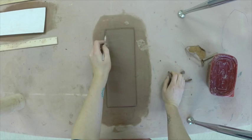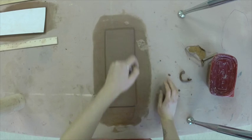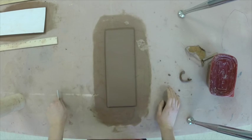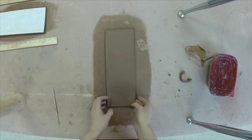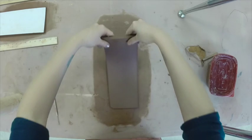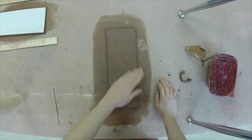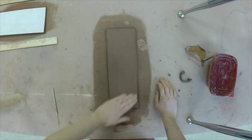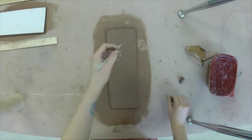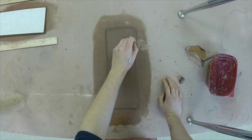So as you can see, there's a 45-degree angle on this cut. Then when we move to the other side, we need to cut it going the opposite direction. So I won't cut it this way, I have to flip it over to cut it at that same angle. I need to be really careful when I flip it so that it doesn't warp. Remember, the less you handle the clay, the better it is. So I'm just going to smooth this out real quick, and I'm going to cut my 45-degree angle the same way I did the first one. So it will be essentially the opposite of what we had on the first cut.